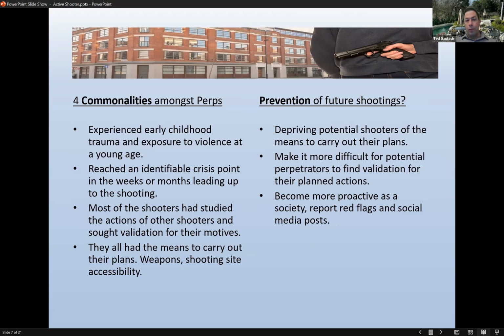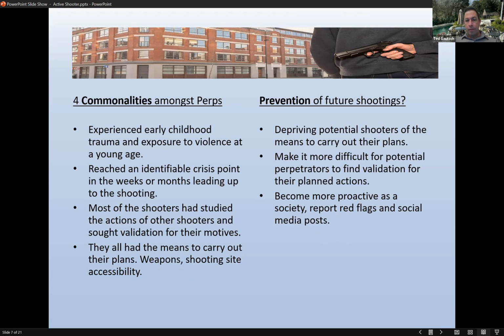So we know that they have done their research. They all do their research. The fact of the matter is, during their research, during their preparation, there's always leakage. And leakage is basically sharing information to a third party. And sometimes they actually seek out others to join their cause, to go in on this with them. And very rarely do you see two shooters. And obviously that did happen in a couple of the incidents within the school systems. But most of the time they don't find validation in what they're doing, so they just go ahead and do it on their own.